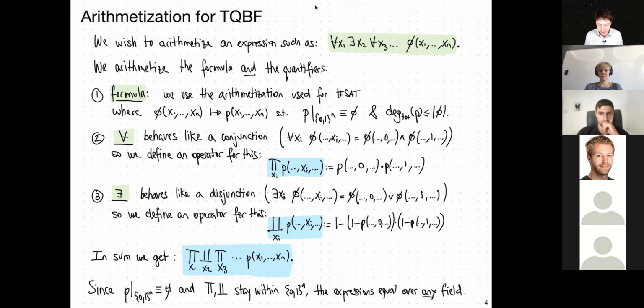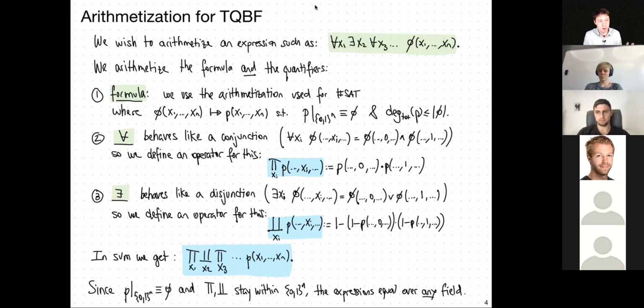So there's a question by Tal about why, when we discussed sharpsat, we had to worry about the field size, and here we don't. Well, the difference is that in sharpsat, we were counting the number of satisfying assignments. So we had to talk about some integer, right? And even to talk about an integer, we need the field to be large enough for us to be able to talk about that integer, right? And that integer was something between 0 and 2 to the n. But here we're not counting anything. We're just deciding, does it evaluate to true or false? Because we don't have to deal with any integer other than 0 and 1, we actually don't care about the size of the field at this point.